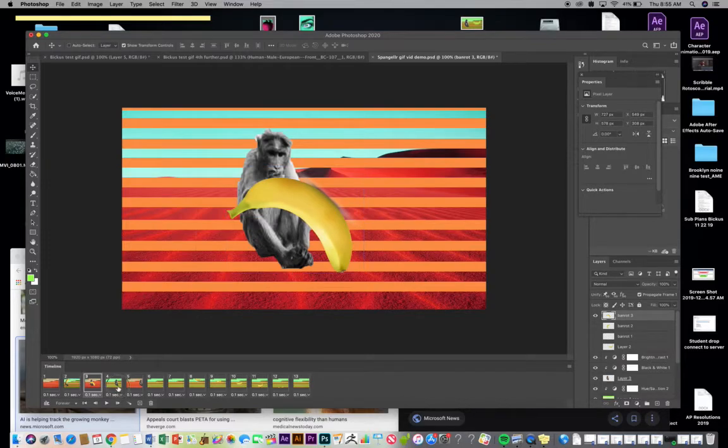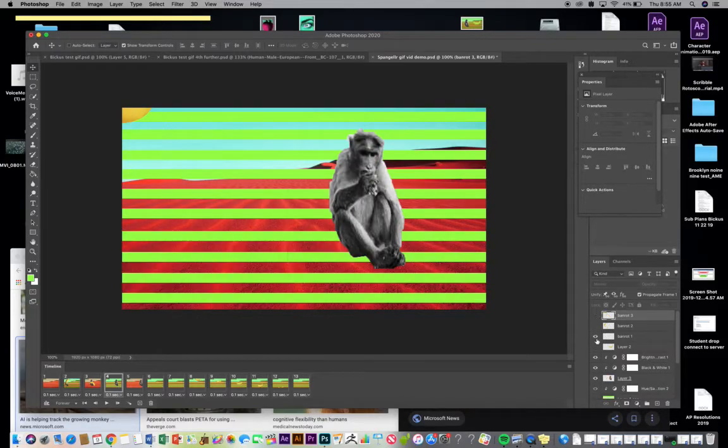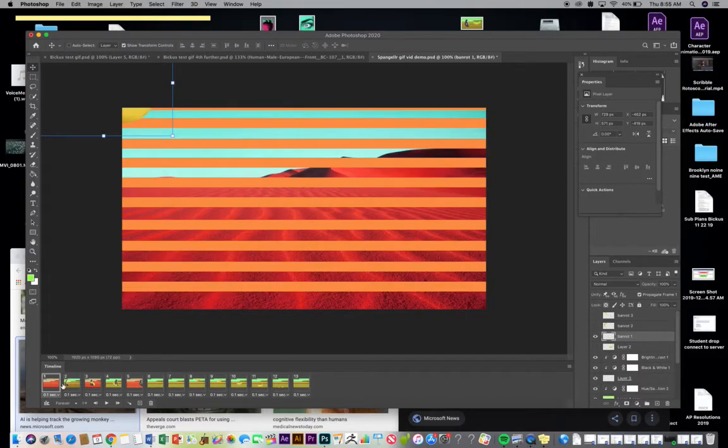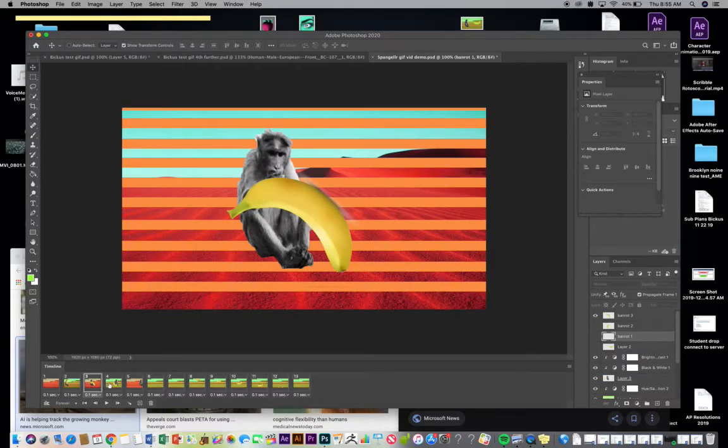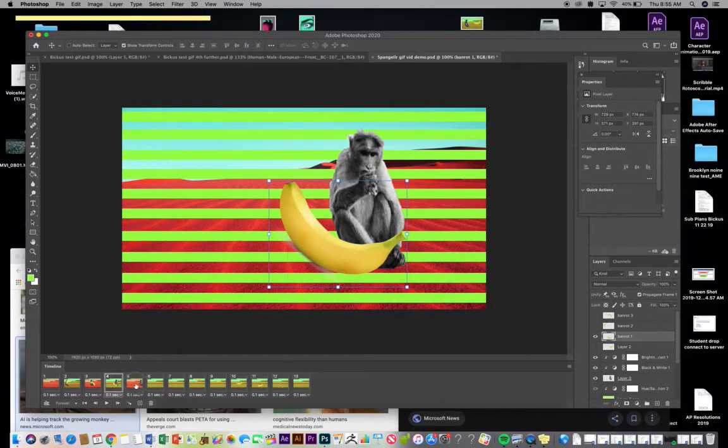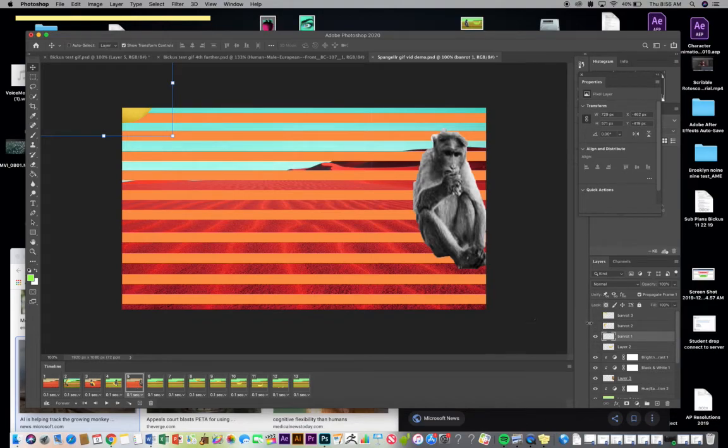And then now I'm going to go back to cell 1, but I'm going to move the placement of it. So not only am I using the cell function, and showing 1 layer at a time, but I'm also moving the banana and then I'm having it rotate. So the illusion here would be then that the banana is rotating in time, right? And that's kind of what we're going for here. And then I would go, all right, that was the last one on, so now I'm going back here. I would just move this one further.